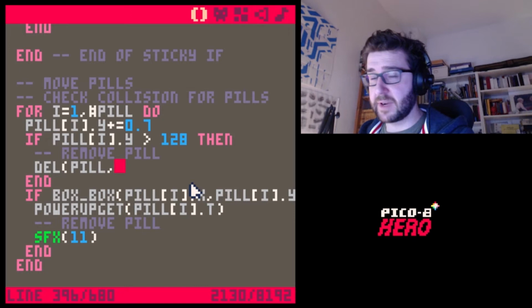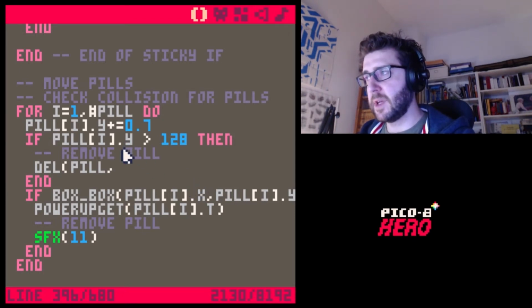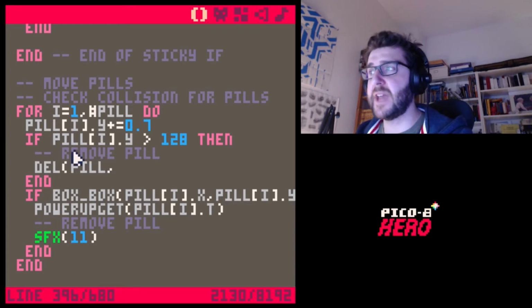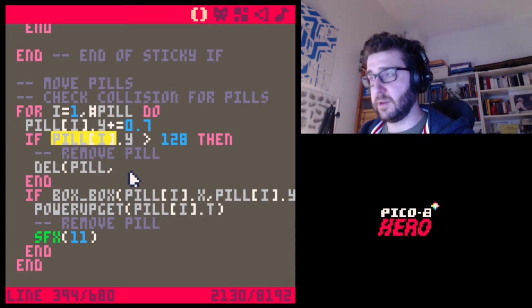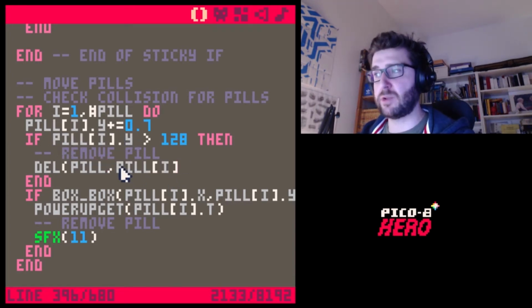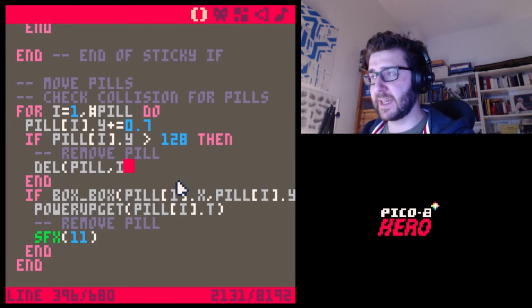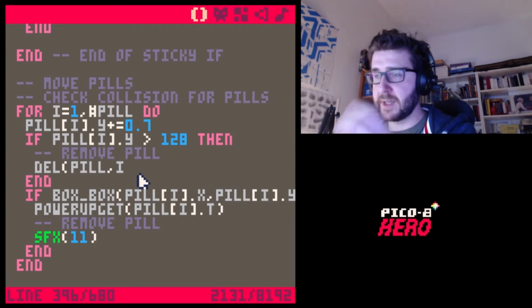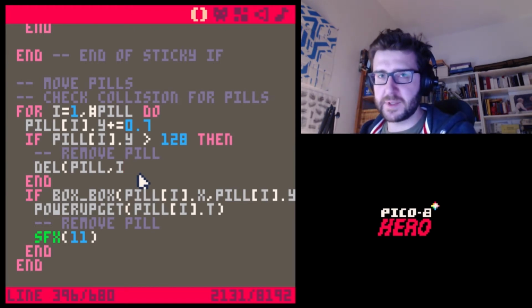That's the array that contains our objects, and then you can specify the index, or you can specify the actual object. So you can go like this. That's the actual object, the reference to the object we're trying to remove. Or you can go like this, where it's kind of like the index of the object that you're trying to remove. But I feel like it's kind of ambiguous with the index when your array also contains numbers.